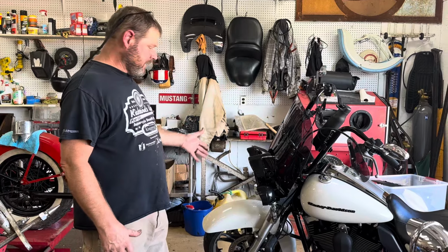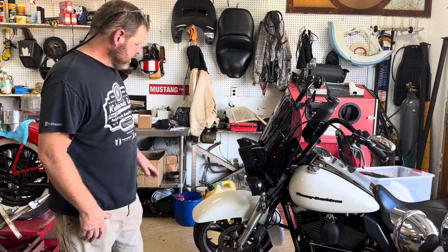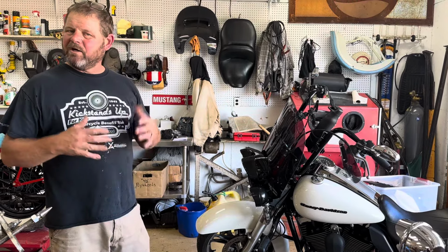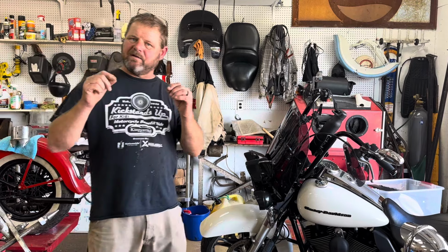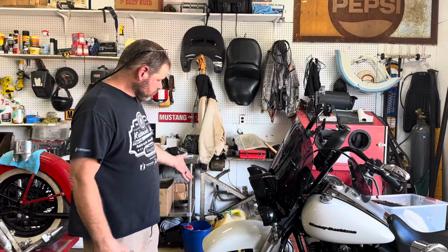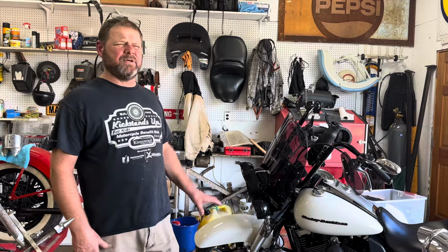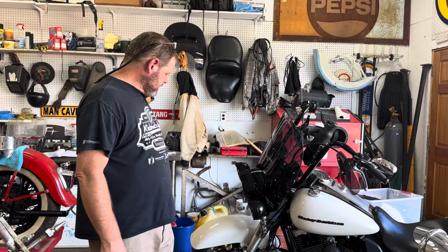What I've learned on the touring bikes now is that because of the weight in the back, I use the Bridgestone Battle Cruiser, but on the front I go with the cheaper tire because that has a softer rubber to it, and it just rides better. It holds better in the curves. It does better all the way around. I use a Shinko 777, and this is the second one that I've had on there. I put 10,000 miles on the last one. It's a cheaper front tire, but it rides better.